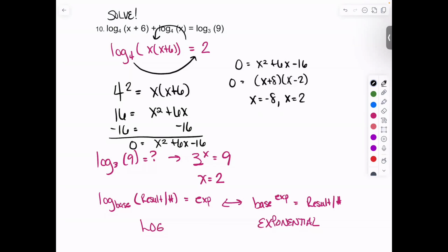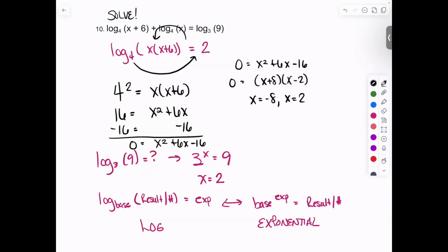However, you can't take the log of a negative number. Because think about it. If I apply an exponent to a number, that result shouldn't be negative. In other words, assuming you have a positive base, the exponential is always above 0. That's probably more than you need to know or care to remember. But yes, always look for extraneous solutions. So I can only have x equals positive 2.